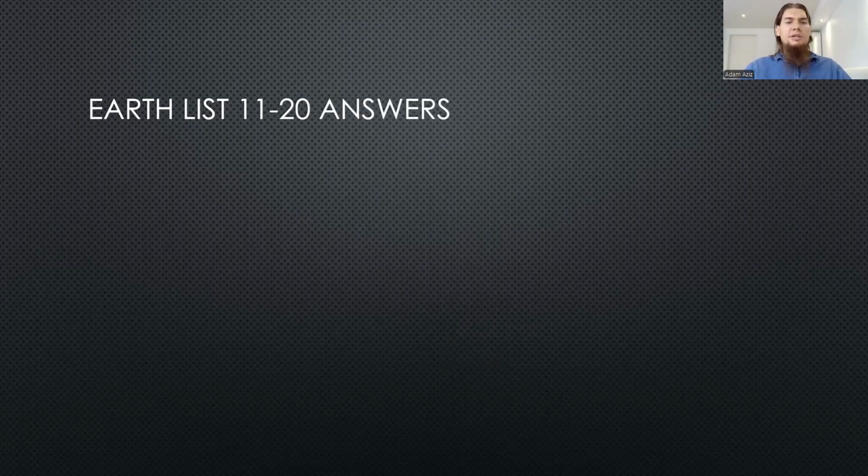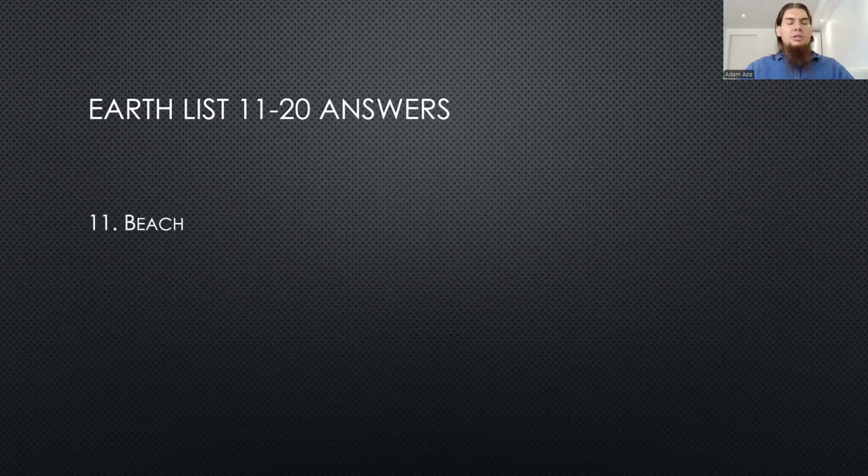Now to recall each of these, we go to our go-to list, the Earth list, and we see how it was changed by the new list. And this reminds us what the new list is. So for number 11, we go to number 11 of the Earth list, which is maple leaf. And we say what was happening with the maple leaf. It was washing up on a beach. Number 11 is beach.